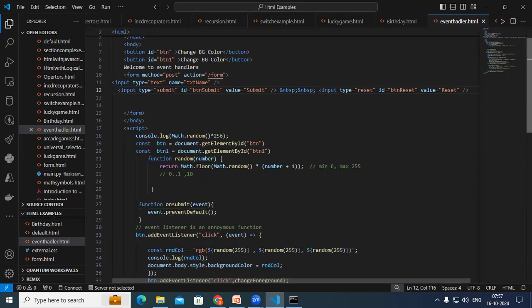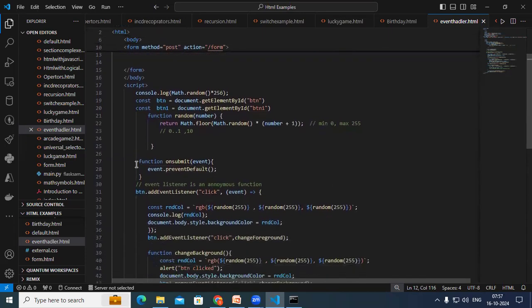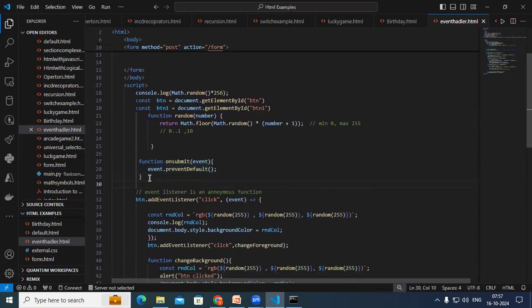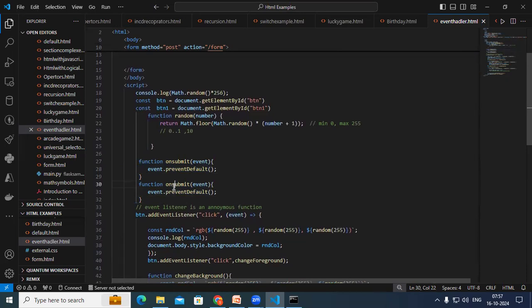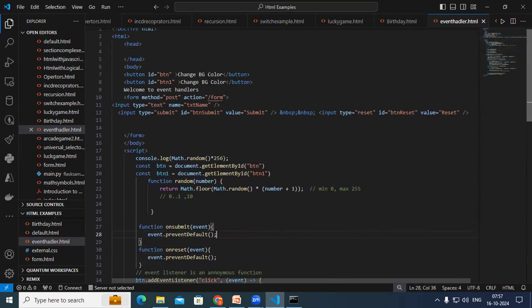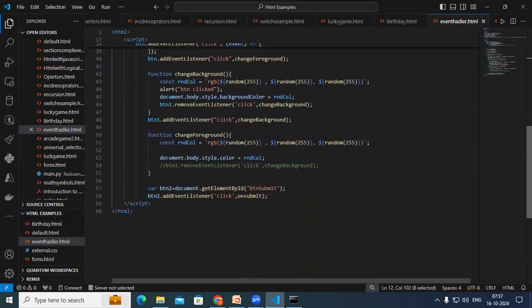So therefore, define another function here and write it as onReset. onReset has to fire, so we need to add the event listener. What was the name I have given there? btn reset. We need to get hold of the btn reset, then we can add it.